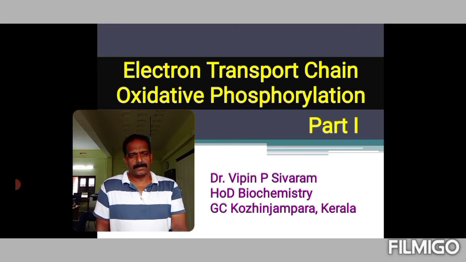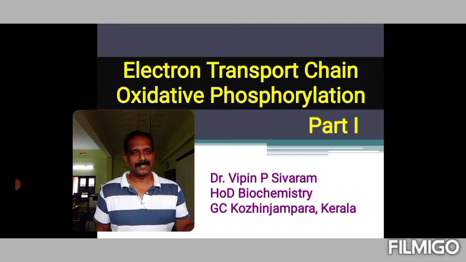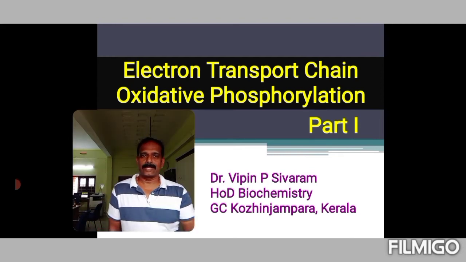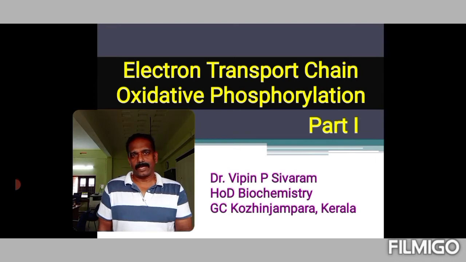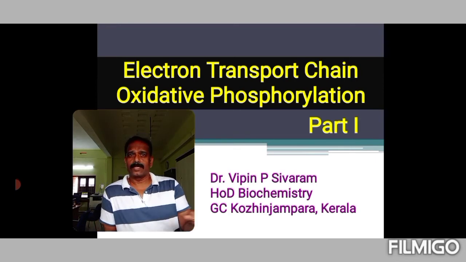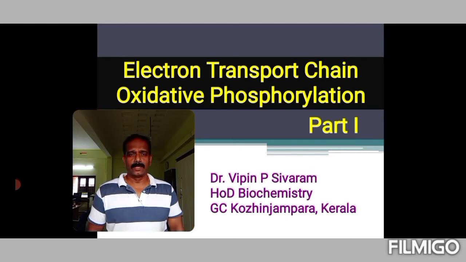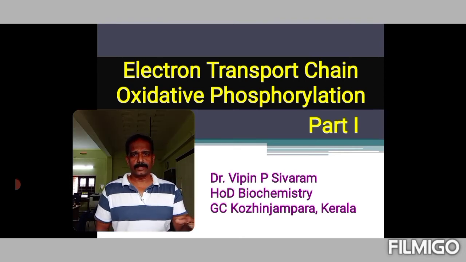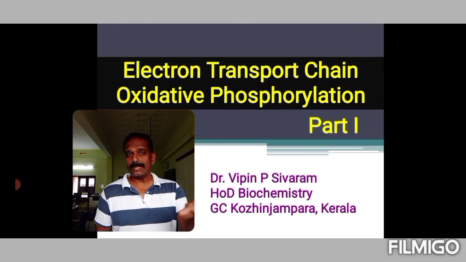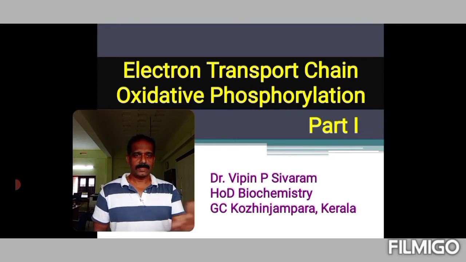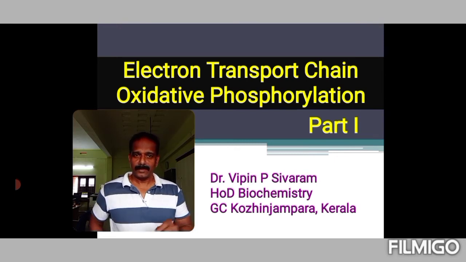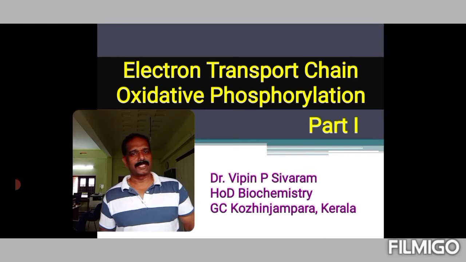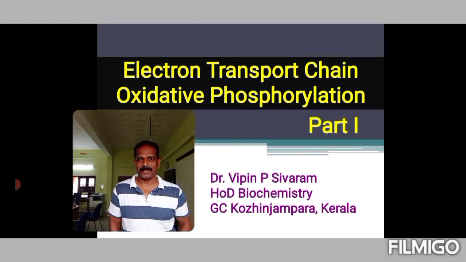And the oxidative degradation of food molecules like amino acids, fats, or carbohydrates converge in electron transport chain and oxidative phosphorylation. So the significance of this process is that an average person requires around 2800 kilocalories of energy, kilocalories of ATP. This actually amounts to 380 moles of ATP, which equals 190 kilograms of ATP. I do mean kilograms, 190 kilograms of ATP per day.